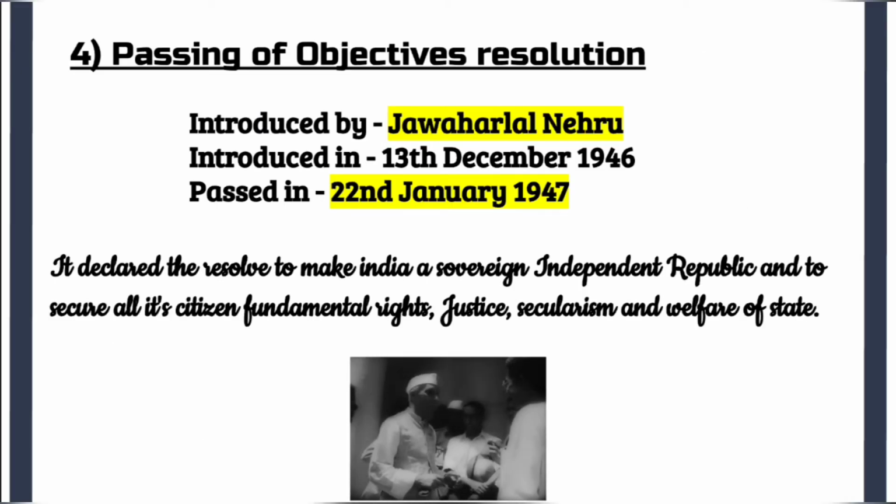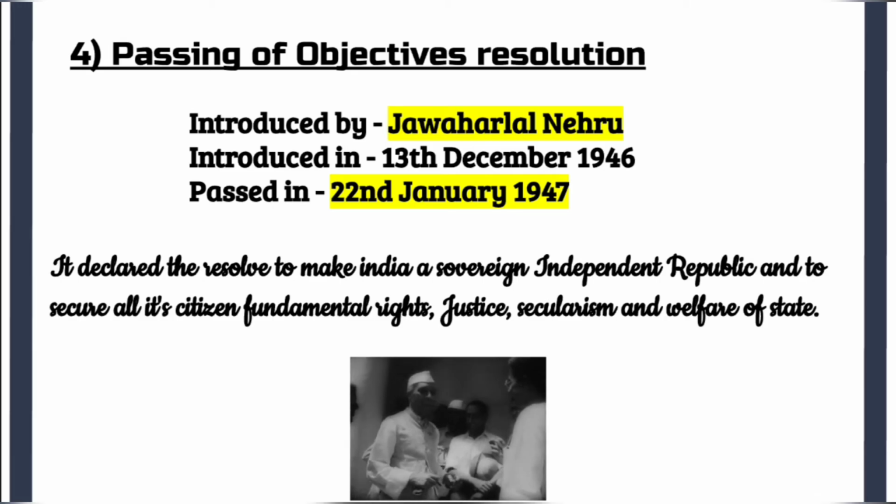Now going to the passing of the objectives resolution. The objectives resolution defines the objectives that help in guiding the constitution making. A set of objectives which help in guiding a constitution is called the objectives resolution, which was introduced by Jawaharlal Nehru on 13th December 1946, and it was passed on 22nd January 1947.